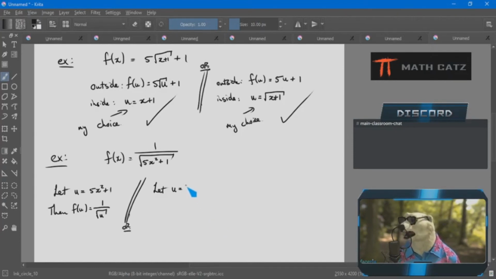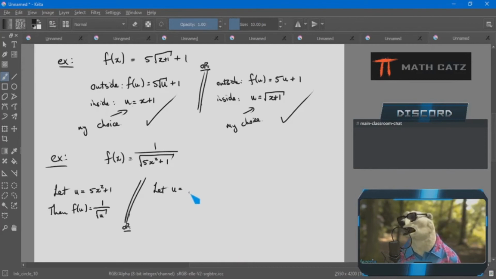I understand in the chat it's different, but I have to be very clear in how I write these things. Like, for example, in a test, you can't write 5u plus 1, right? First of all, I have to define u before I can use it. But I understand in the chat it's maybe clumsy to write exponents and all kinds of stuff. I want a definition of u, which maybe you have the right idea, but what you wrote there, I haven't defined u. I need to define u in terms of x as my inside function.